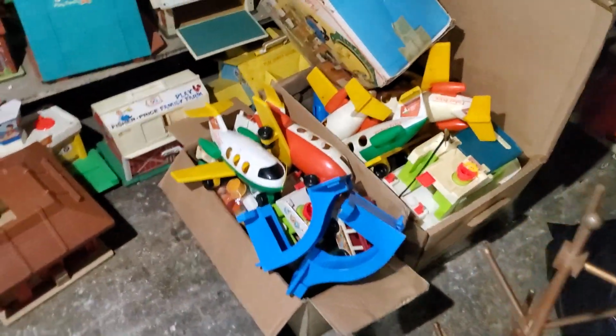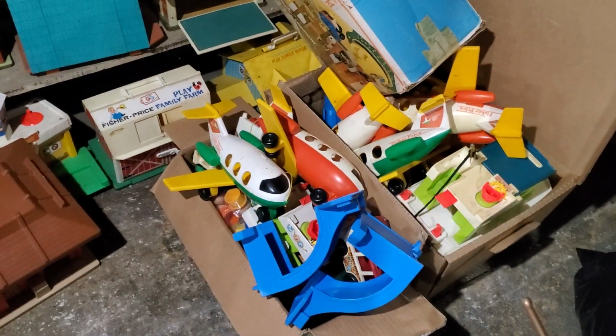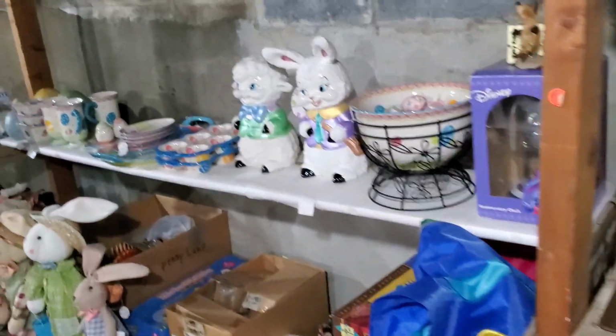Oh, I just actually saw something that's kind of interesting to me. I'm gonna take a look at it on camera with you guys. But a ton of Fisher-Price Little People houses and stuff like that. And there's a McDonald's from Play School. Fisher-Price Garage. I don't know if she owns this or if this is the building owner's. But it says Ludlow's. I wonder if it's double-sided. That could be. Oh, it is actually. Ludlow's Dry Cleaning. That might have just been on the building before they moved here. And her landlord may have her storing it down here in the basement.